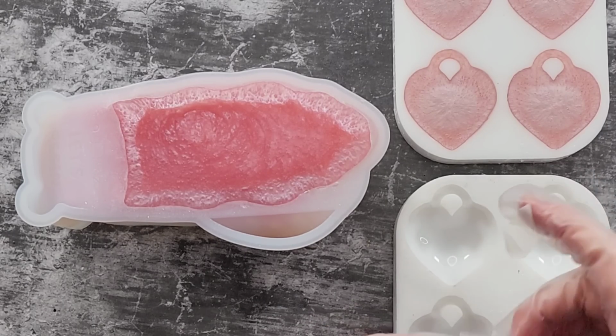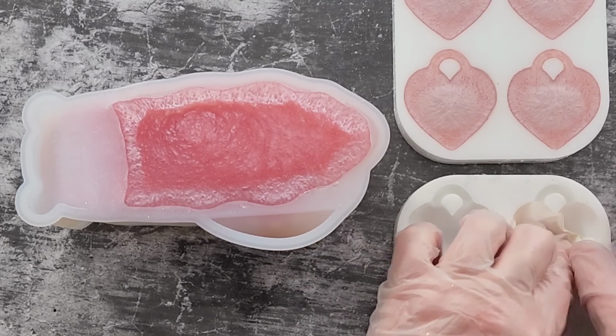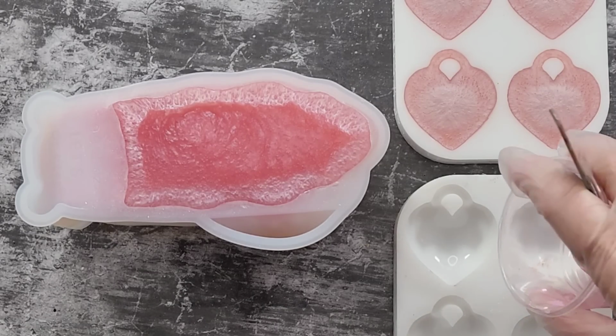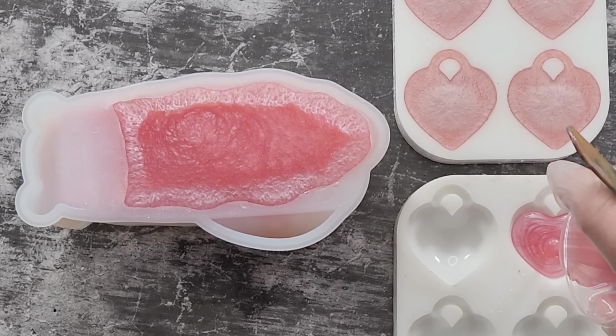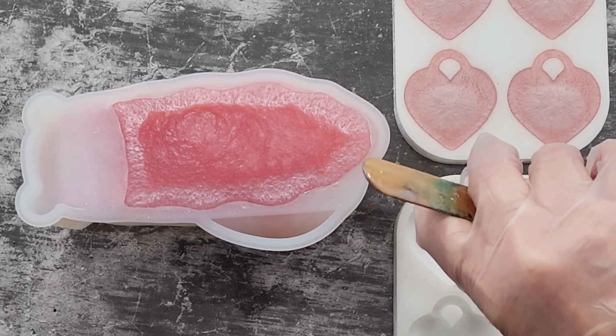I've got tape stuck to me. I'm just going to do these two where you can still see. I'm not going to put any glitter in them. I'm just going to use the pink. And we'll see how many I can get. Probably get two. Another two.